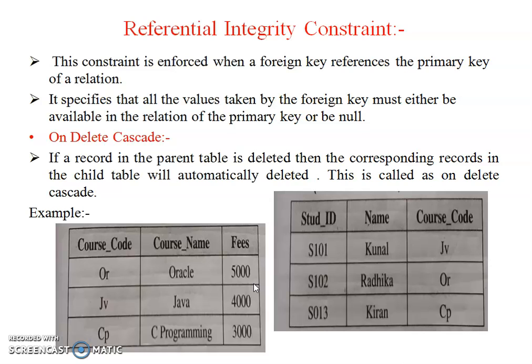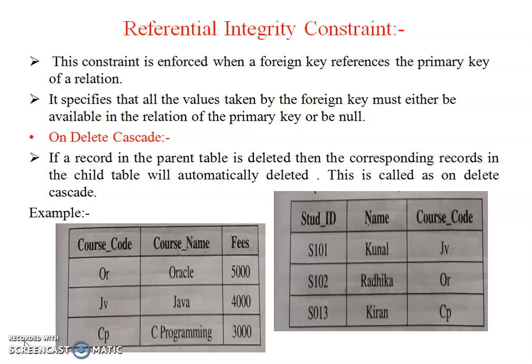In course detail, course code is the primary key, and in the student table it is a foreign key. After assigning the foreign key constraint to the student table, the record entry for students will not accept a course code which is not available in the master table, that is course detail.